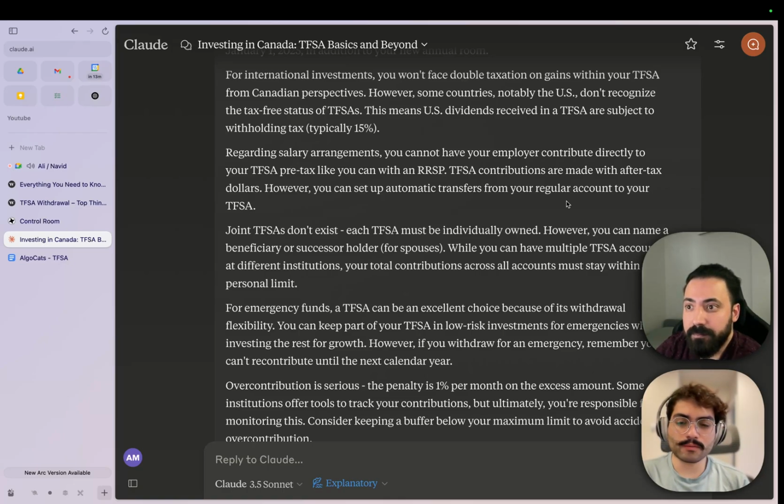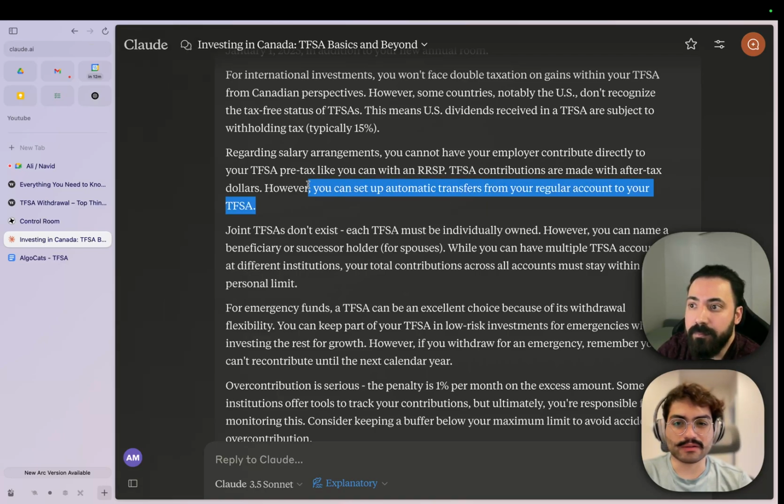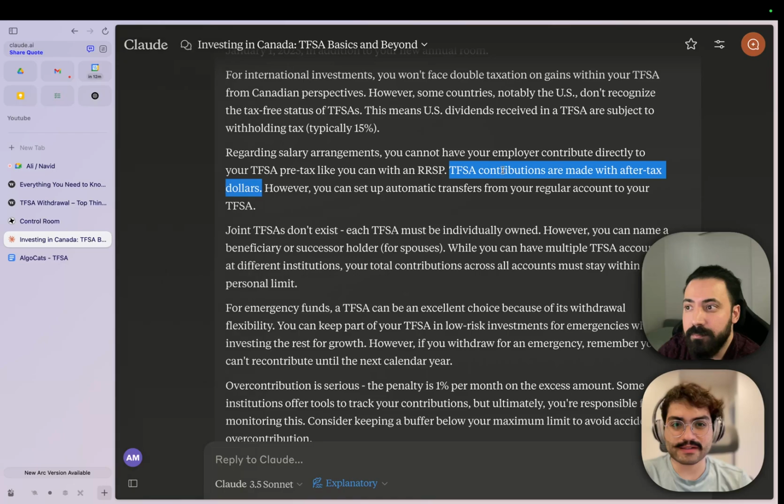Nice. Okay. So in the case that you want to do it automatically, you can set up an automatic transfer or automatic e-transfer, or set it as a bill in your bank account, and it will automatically go to your TFSA. And this was, I think, a highlight. TFSA contributions are made with after-tax dollars, money that you have already paid tax on. And you're not going to pay tax in TFSA. Also not in other accounts, you're not paying double tax on $1 that you have already made. But the only point for TFSA is that you won't also be paying tax on the growth of it.